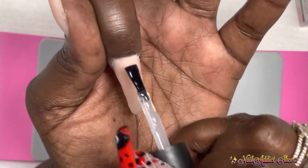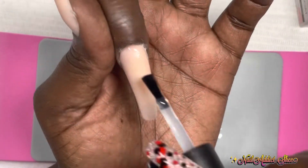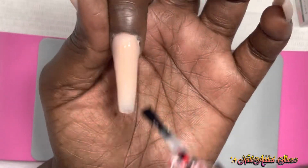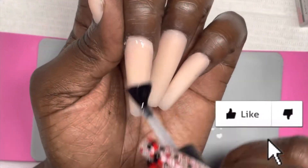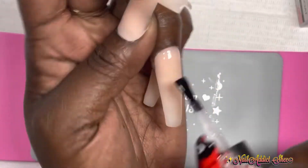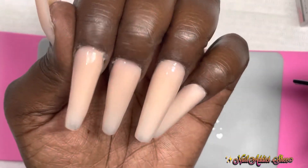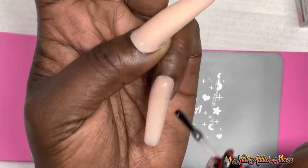I'm going over all of the nails with a layer of top coat because I'm going to start in with my nail art. I use top coat before nail art because if I'm drawing something with a lot of different angles and I make any kind of mistake, it's super easy to wipe off and you don't leave any gel polish residue. So I'm top coating and then curing in my lamp for 60 seconds.